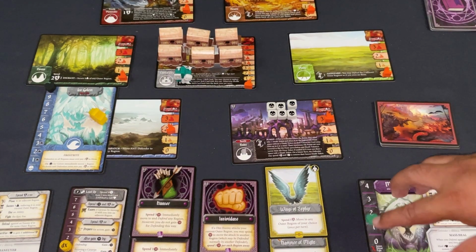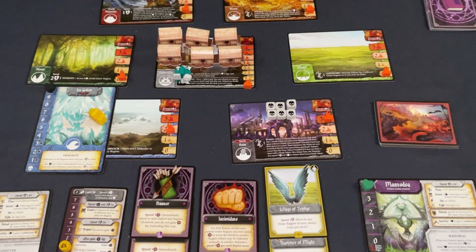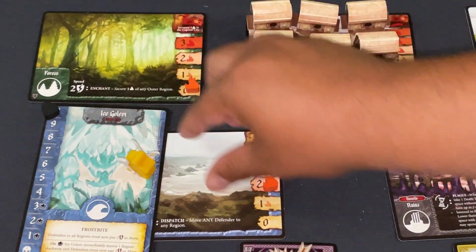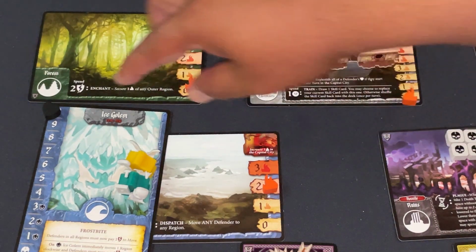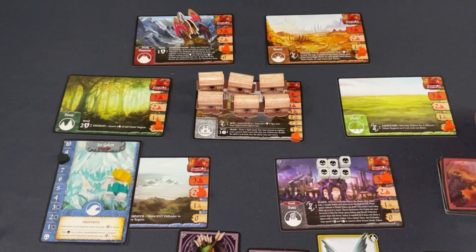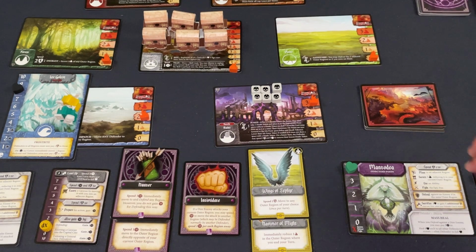All right, so my Scion for beginning the turn is going to heal to full in the capital city. This character over here is going to use the power of the coastline. Spend 1, dispatch, move any defender to any region. Hello, right there. And the Scion is going to spend 2 actions to do 2 damage with fight. I'm all in, baby. Attack the rest of the land as you want. Green defender, fantastic. So we're going for broke.